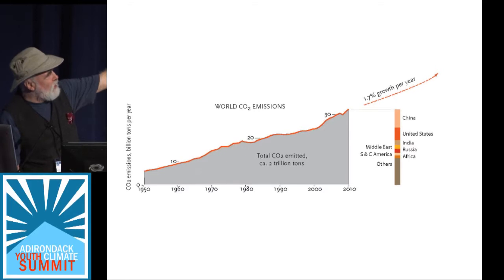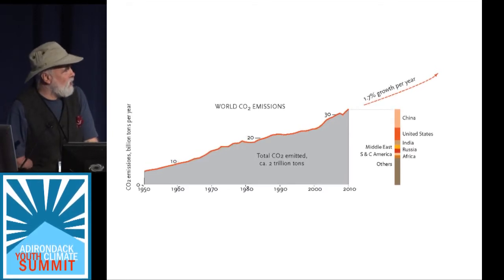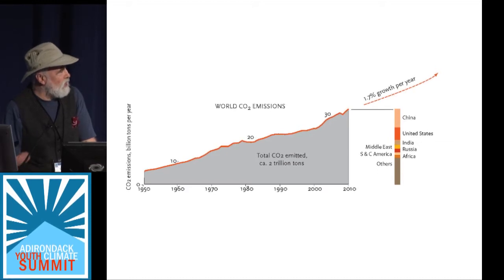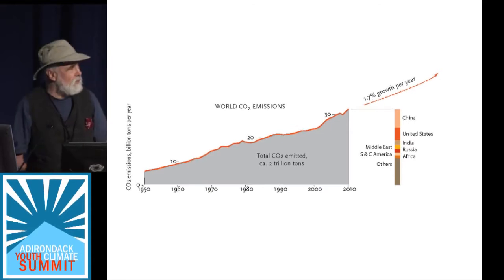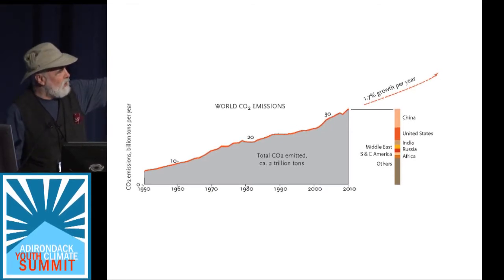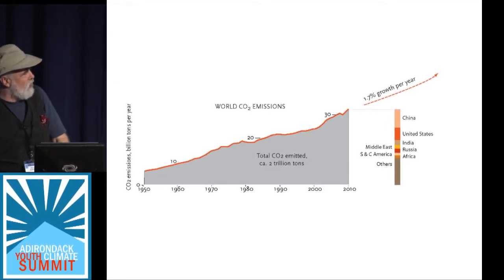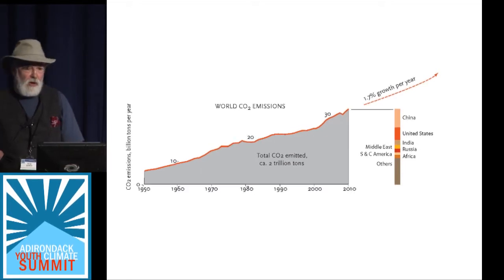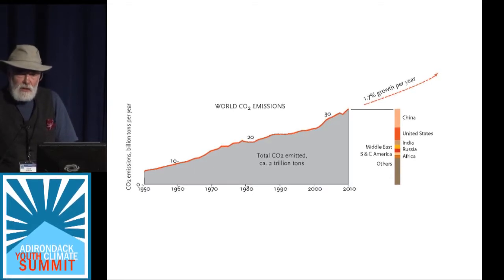So the red line in that graph is carbon dioxide emissions by the world. It's in billions of tons. It's going up. It continues to go up. And so that's the amount you emit every year. And a useful notion is that to get the total amount emitted, you multiply that by some length of time, and you get something like the average under that. So that says so far human beings have emitted 2 trillion tons. And that leads to several pretty important thoughts.